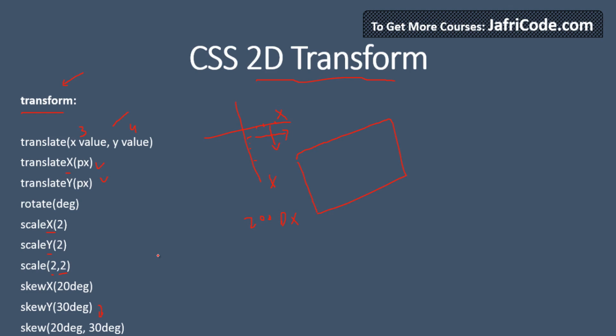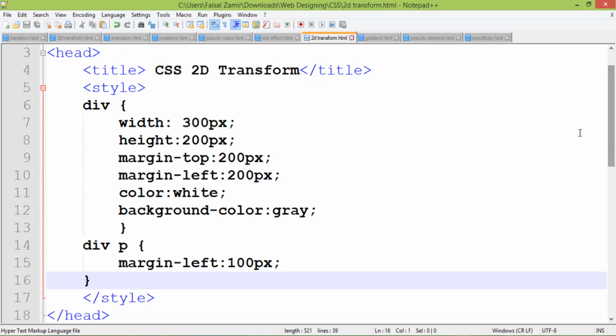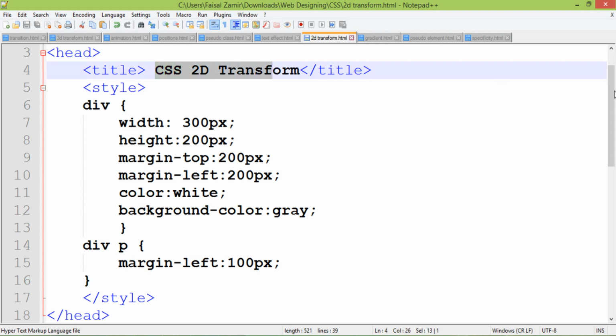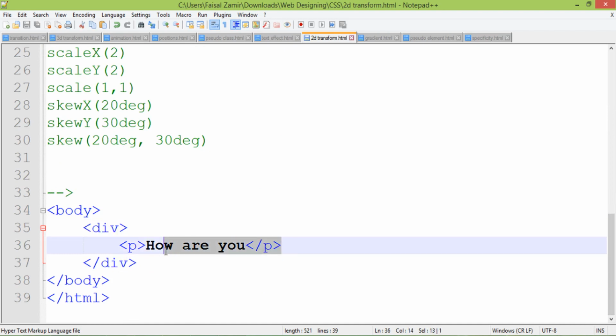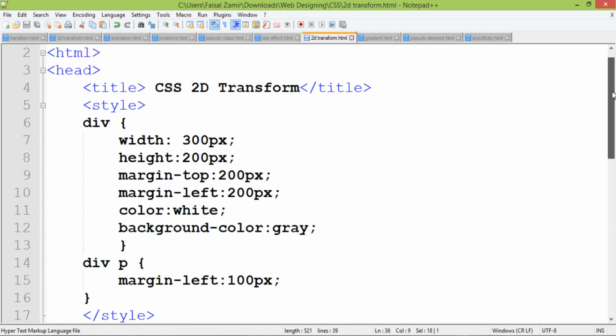So these are different values you can use to transform an object on the basis of 2D. So we go to Notepad to see how you can work with 2D. In the Notepad you can see this is a title for CSS 2D transform, and this is a div tag. Inside the div tag is a paragraph, and I designed some properties.